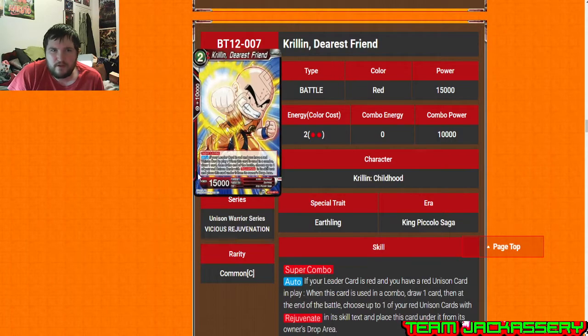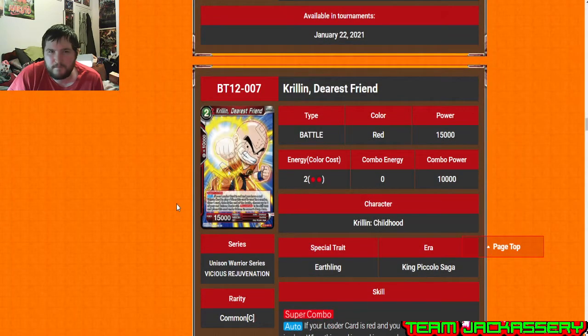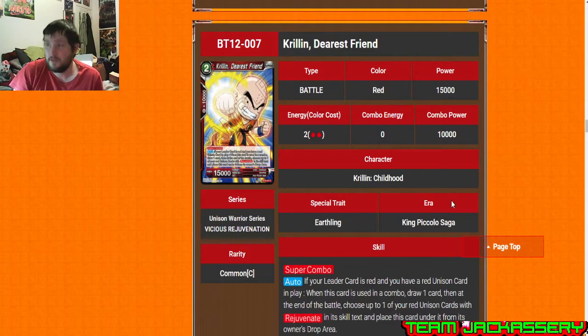Krillin, Dearest Friend, 2 cost. He's a super combo. If your leader card is ready, if you have a red unison card in play, when this card is used in a combo, draw 1 card. At the end of the battle, choose one of your red unison cards with Rejuvenate in its skills and place it under it for the drop area. So they're manipulating super combos with unisons to do stuff.